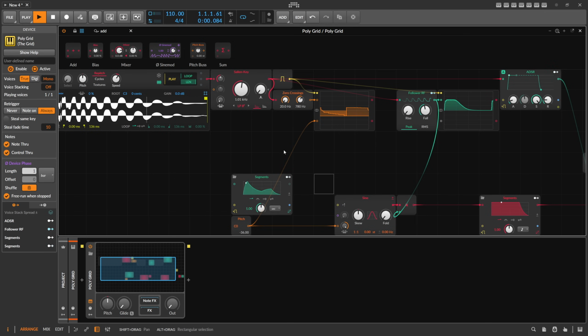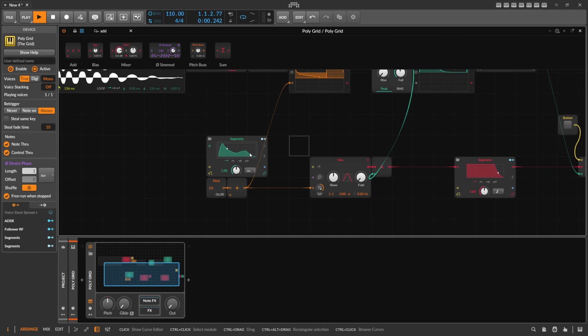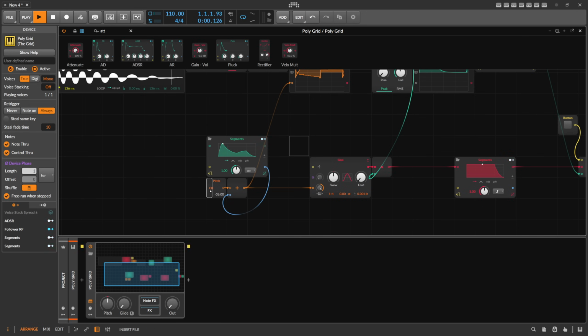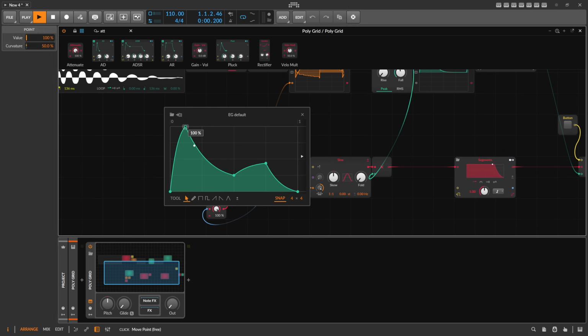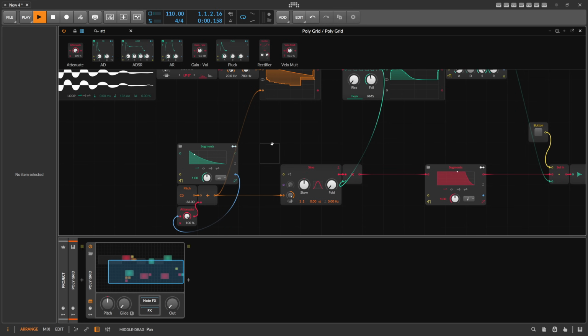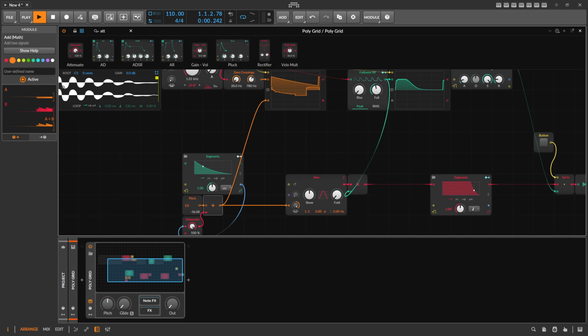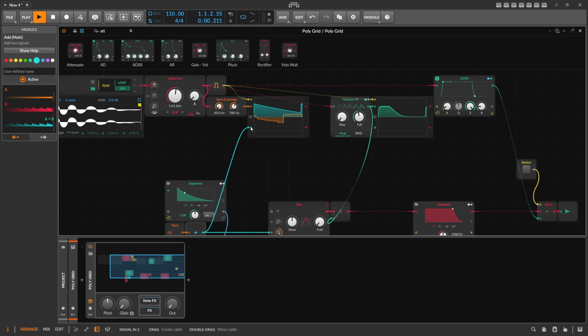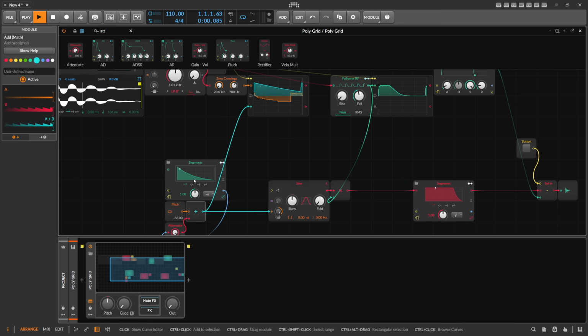So we match this. And then, again, like I said, I'm using add, and I add the segments to it. And I also use an attenuator. And then I create a basic pitch drop, something like this. So now you can see, maybe give this a different color, maybe blue. So you can see in yellow more or less our original pitch drop. And in blue, you can see our static segments thing.